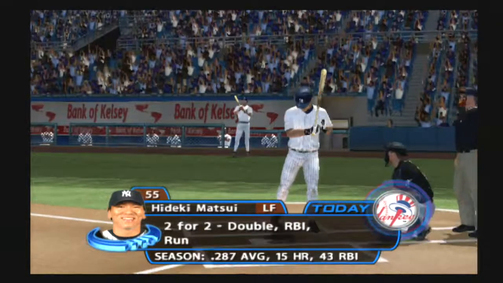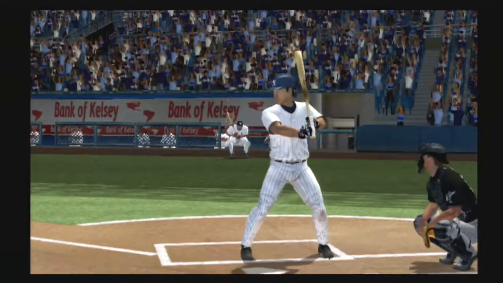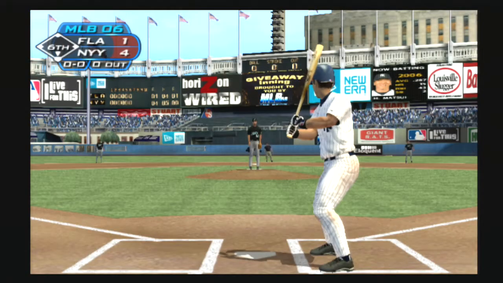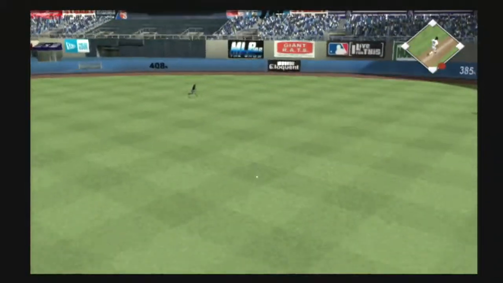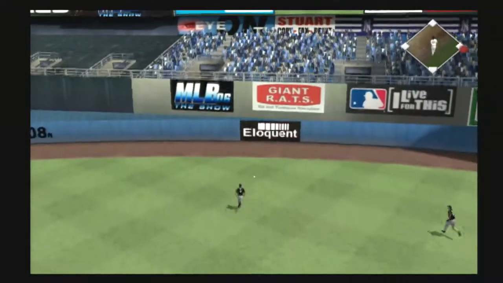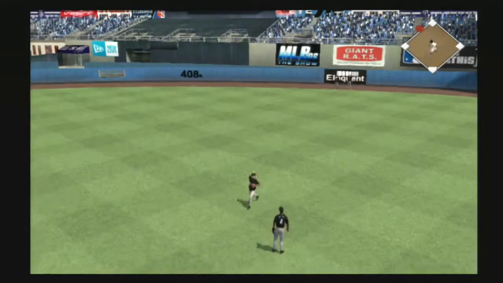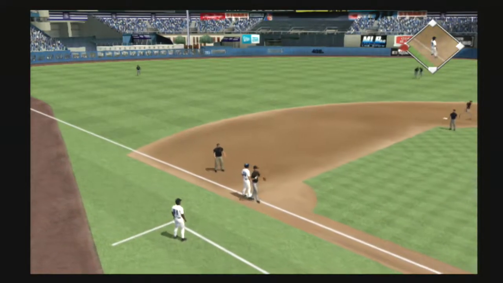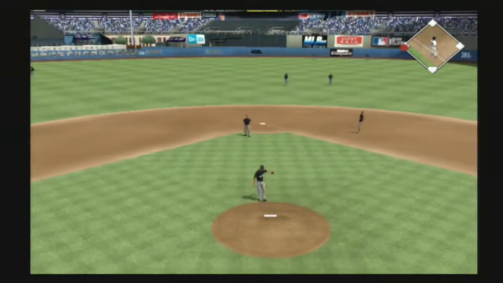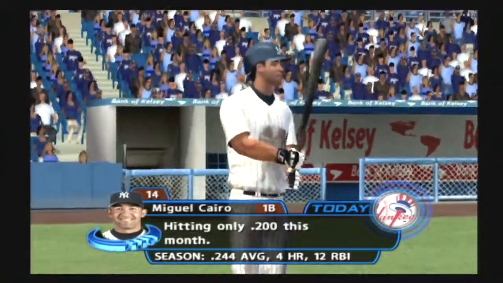Hideki Matsui will be the batter as we get things going in the bottom of the 6th. Hideki Matsui. Now a ball hit hard towards center, and that'll get down for a base hit. The relay throw, and he'll get there as he legs out the leadoff triple. Miguel Cairo will try and turn things around here as he's really cooled off this month.